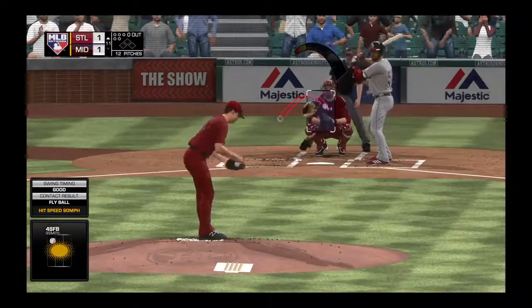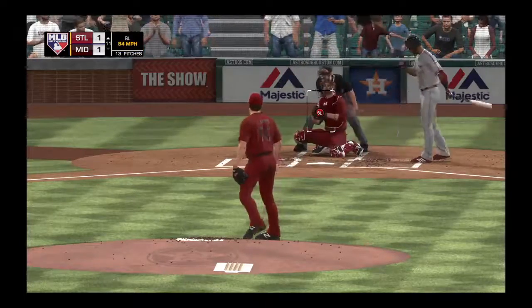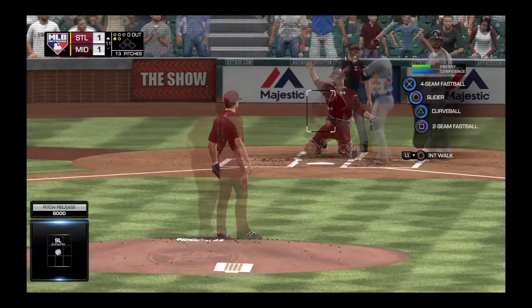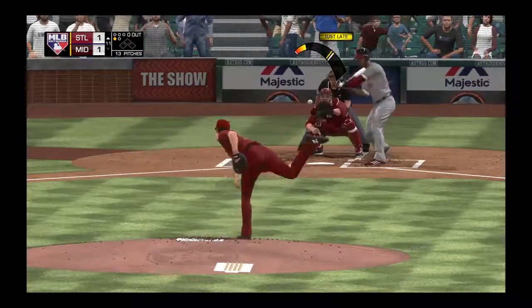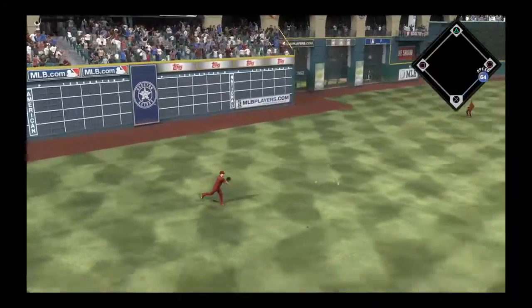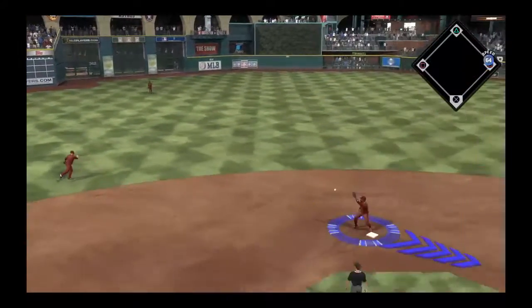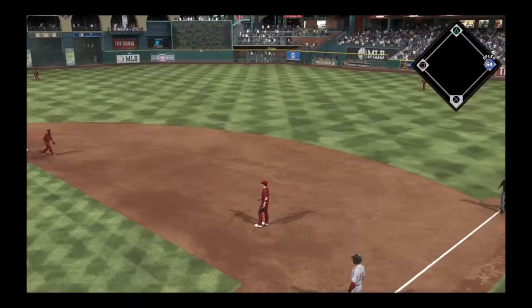Striding in once again, Jose Martinez. He'll go to work trying to do something about breaking this 1-1 tie. Right there for strike one. This is line to left, and that finds some outfield grass. It's a base hit. So the inning's underway with the Cardinals getting their leadoff hitter on base.